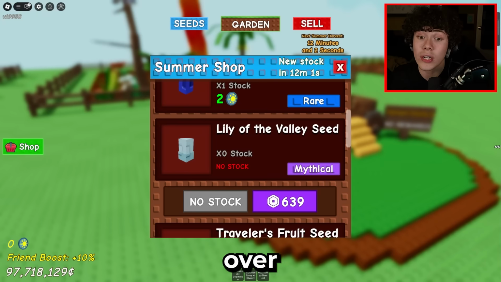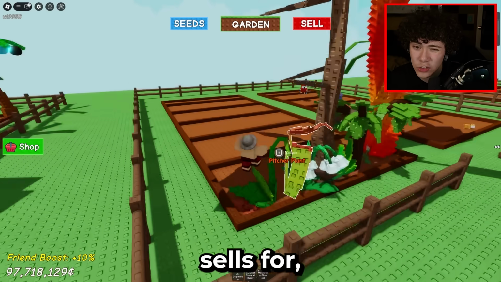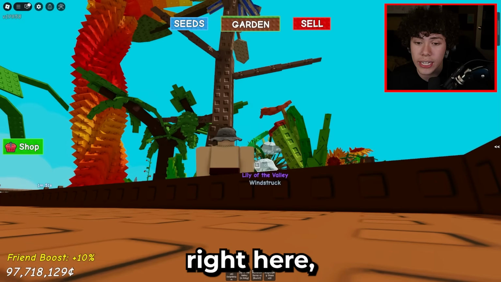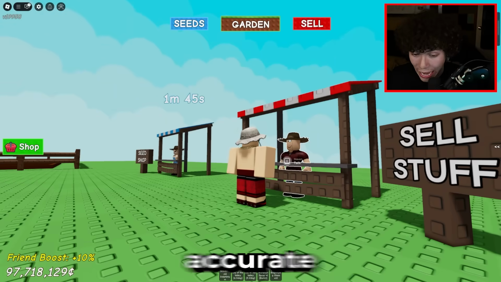The next one we'll go over is the Lily of the Valley seed, which is a mythical seed and it's not in stock. So I can't tell you how many summer seeds it sells for, but I think it is about 3. But we also do have this right here, one without a mutation. I'm going to try to grab a super small one, this one at the top, just so I can give you guys the most accurate base price.